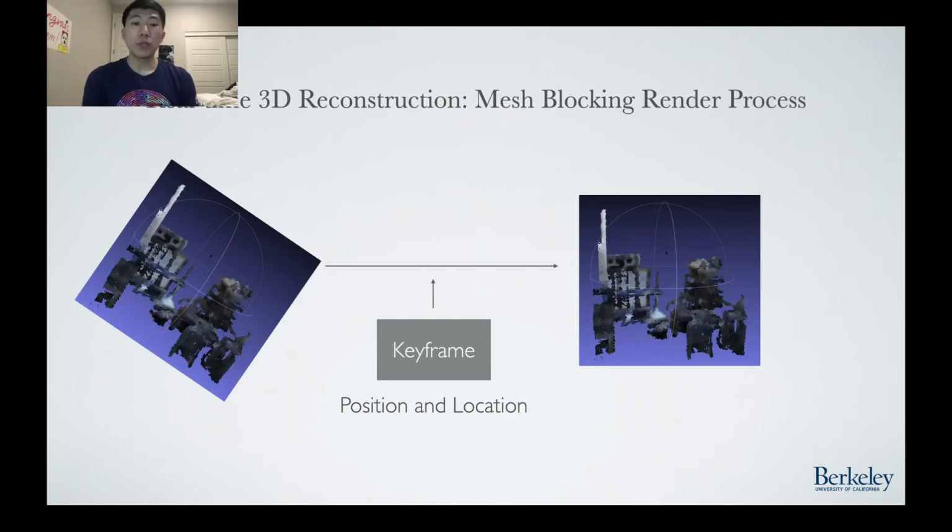The attachment between blocks of mesh and keyframes is key to the speed increase and malleability of the real-time reconstruction pipeline. The rendering process of previous mesh blocks includes a step that checks each keyframe's position and location, estimated by the SLAM system, and transforms the mesh appropriately. As SLAM continuously optimizes this pose and location, the mesh blocks align more accurately with the real scene.